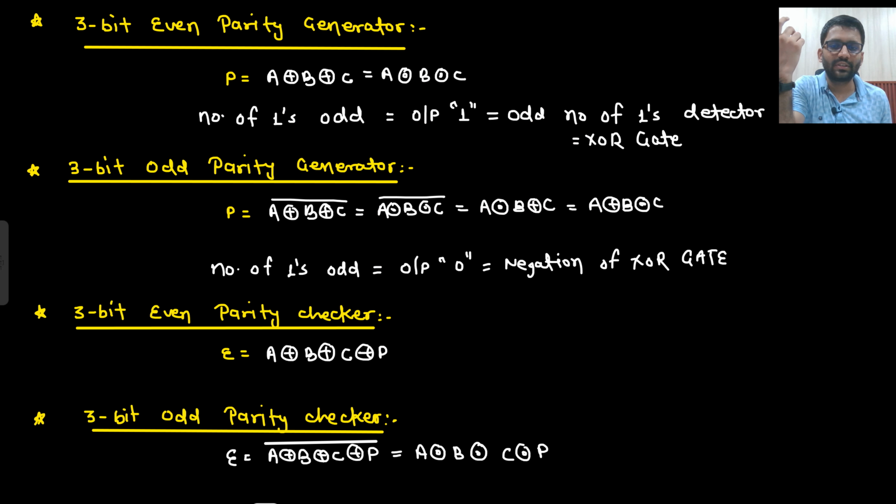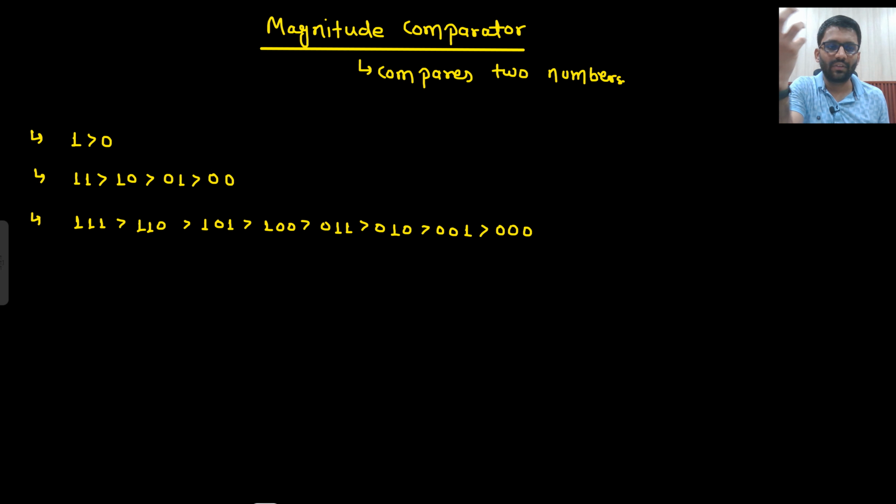In the next video we will study magnitude comparator, which is also a very easy topic. And if that video is not that large, let's say roughly 30-40 minutes, then I will try to add that video into this video only, because it is also not a very large topic. Magnitude comparator is a very small topic only. So let's see it in the next video. Okay, thank you very much.